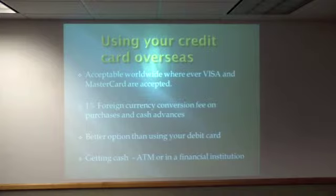Sometimes you might be able to find a local financial institution overseas or a credit union that you can go up to the teller line and do a cash advance there. And we do that in our branches. People come in all the time with Visa or MasterCard. We do cash advances for them. We don't charge a fee for that. Some banks do, but depending on what their fee is, that might be a good option too in order to get cash in local currency. Again, a good way to avoid that part of getting cash is to just use your credit card to make purchases when you're overseas.